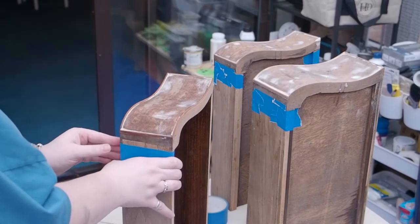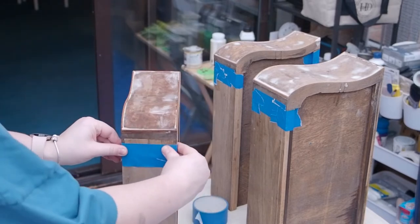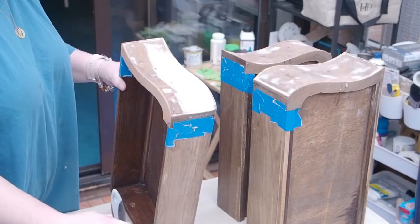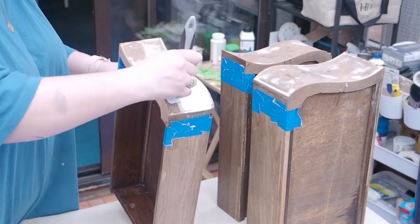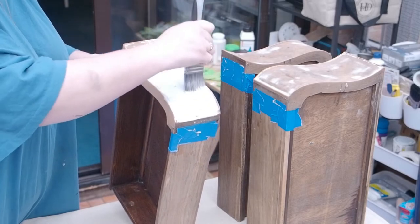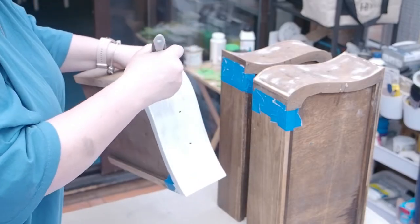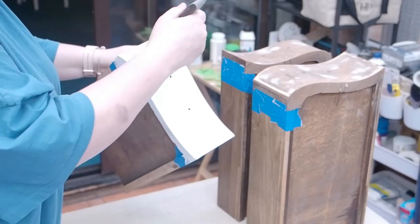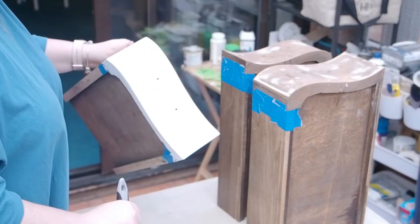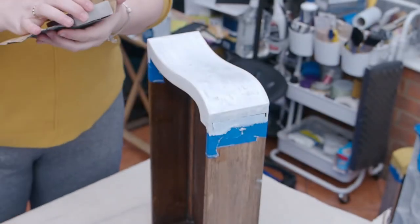And now that most of that wood filler has been sanded off, I'm just taping off the drawer edges, giving those drawers a coat of the same Zinsser primer, and sanding in between coats with 400 grit sandpaper.